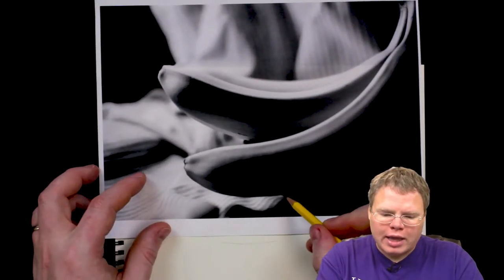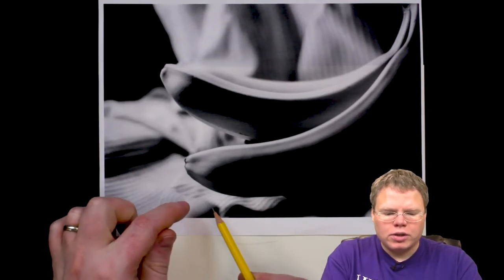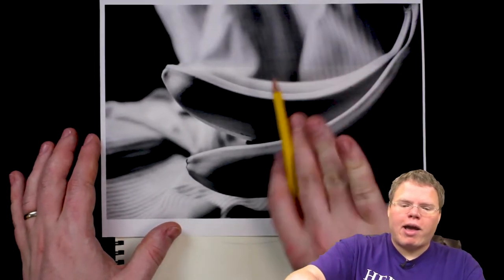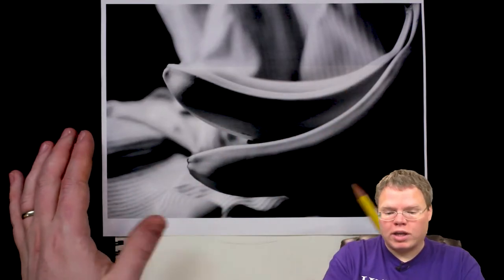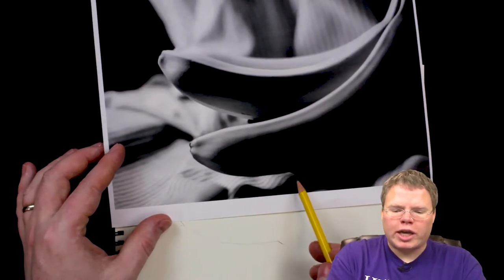So the shape of that shadow, it angles down a little, and then we have this sort of bumpy line here. The reason it's a wavy line is because of the wavy fabric. We'll talk more about how to draw fabric in a later video, but because the fabric has waviness to it, that shadow is kind of wavy. We're trying to draw what we see, not make things up, so I'm not going to just make up a shadow of the bananas. I'm going to draw the shadow the way I see it.